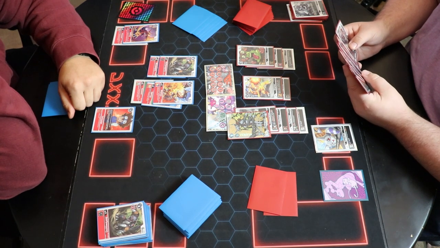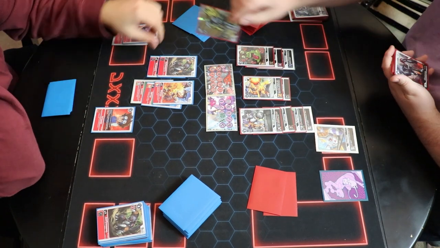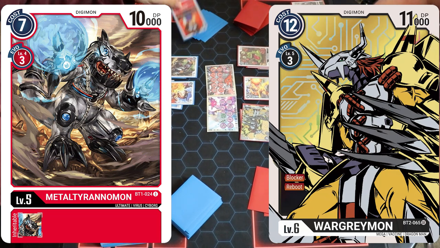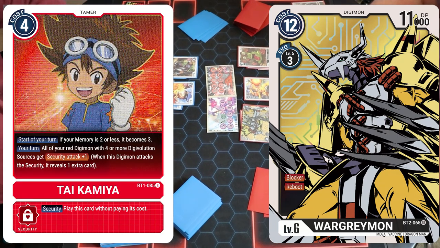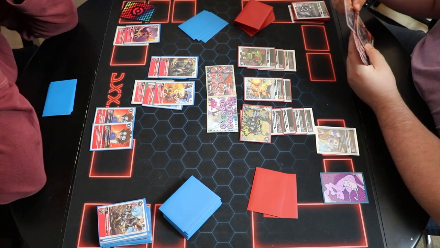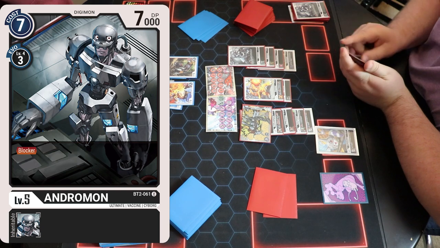Oh, I can't choke you anymore. Yeah, that's what I didn't want to happen. Security attack plus one. Please. Okay. Nope. Almost. Sure. I'm good with that. Literally does nothing. I'm good with that. The worst one to have. I mean, I guess it's okay when it does happen. Evolve to the Andromon. And this is what I was worried about.